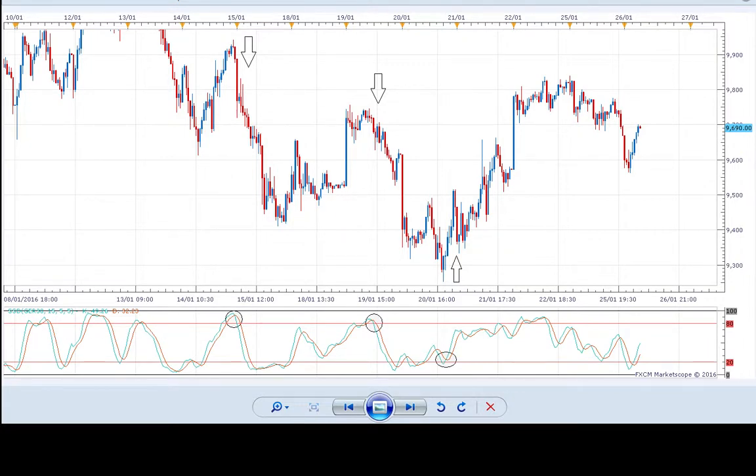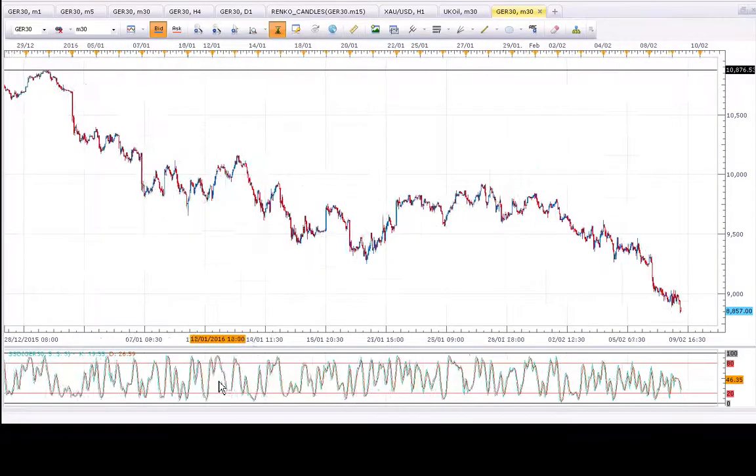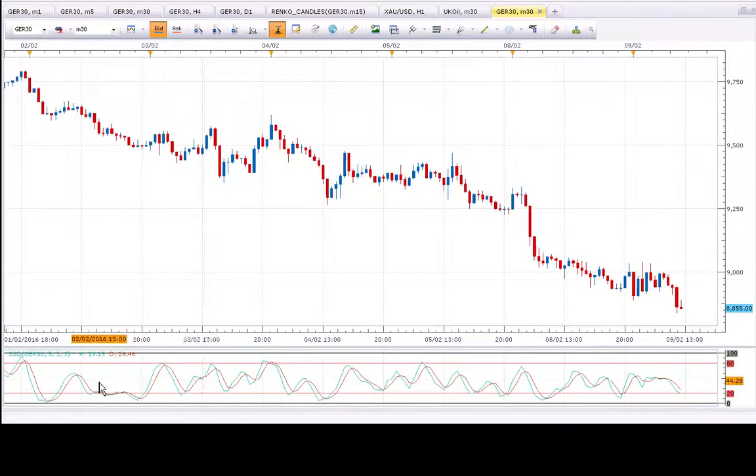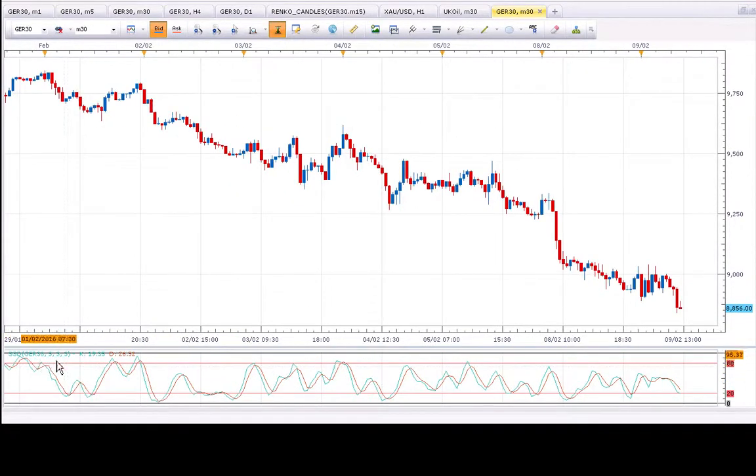So on the stochastic oscillator, you've got 2 different lines. I'm going to zoom in to show those lines in a bit more detail. You have what's called a K line and a D line. And you're looking for those to cross over. We'll go through those in a bit more detail. So it's very, very similar to the MACD, is the stochastic indicator, in that, first of all, the trend will be your friend. Follow the trend to trade.